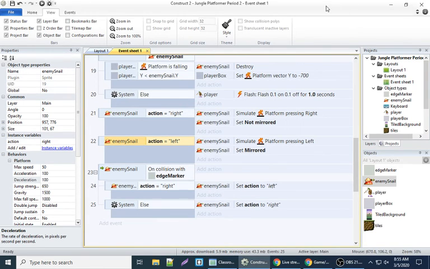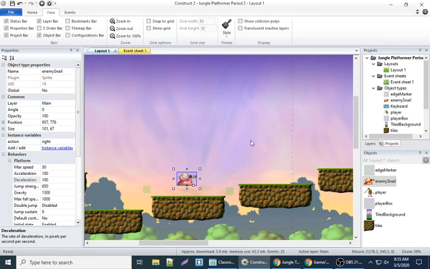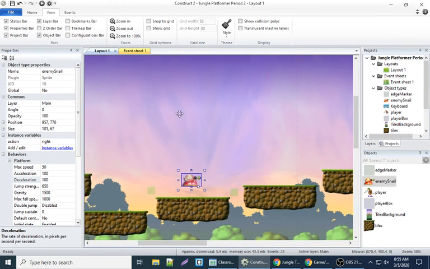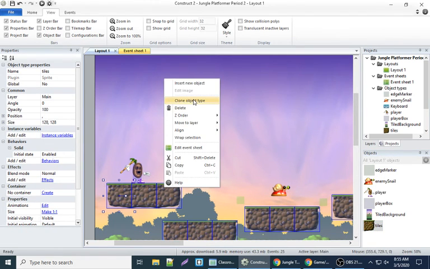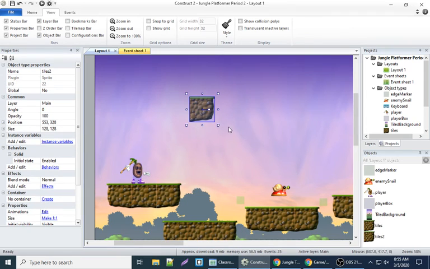Video's picking up me, and then they'll heal a little bit of that. All right, the last things that I'm going to do on here is going to be cloning the platform, because now my player is moving around. I'm going to clone the tiles. So what I'm going to do is I'm going to pick one tile, I'm going to do clone object type, and I'm going to get tiles 2. I'm going to take tiles 2 and change it to tiles jump through.